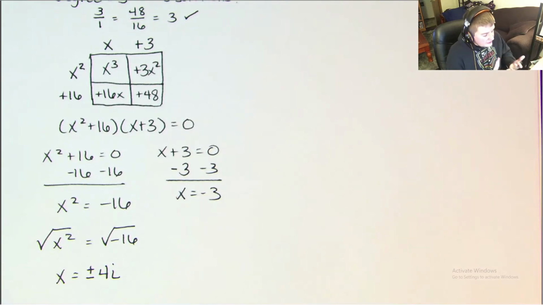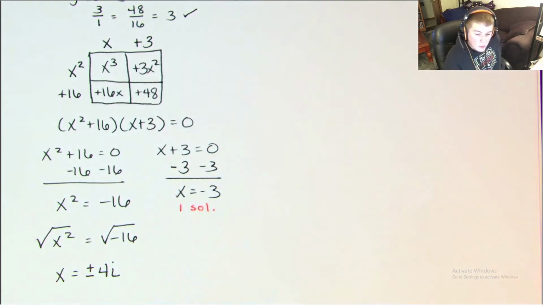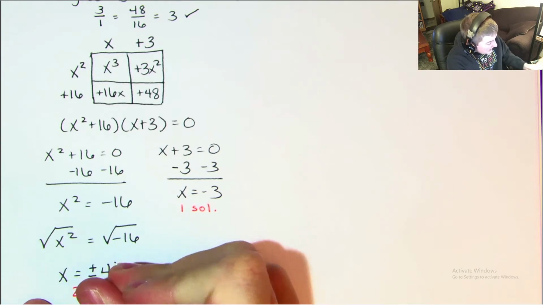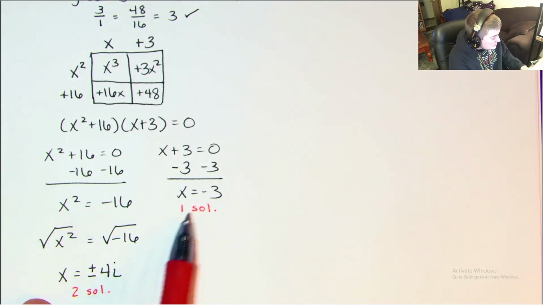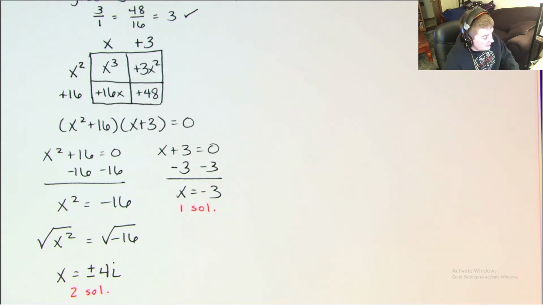And we're done. Now, here's the thing, though. As I look back, the fundamental theorem of algebra told me I should have 3 answers. And it looks like I only have 2, so that is a little bit of a problem. Well, fortunately, we know we have clearly one solution here. But when I look at plus or minus 4i, that's actually 2 solutions because there's positive 4i and negative 4i. In total, 1 solution, 2 solutions, 3 solutions altogether. So that fits firmly into the fundamental theorem of algebra.